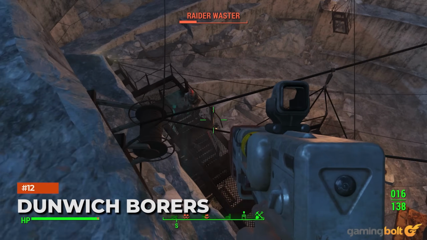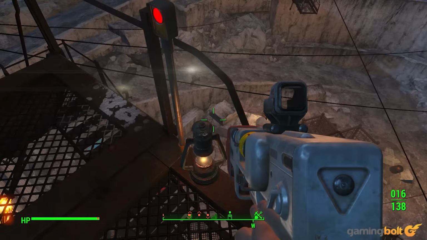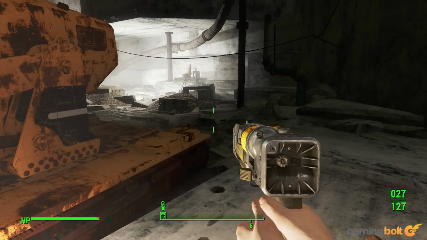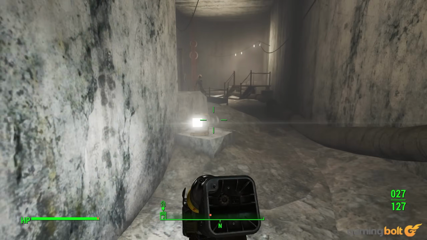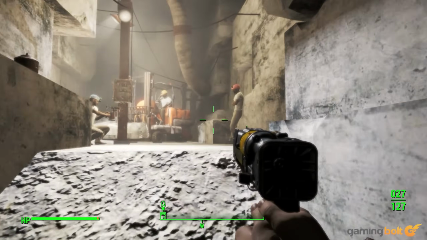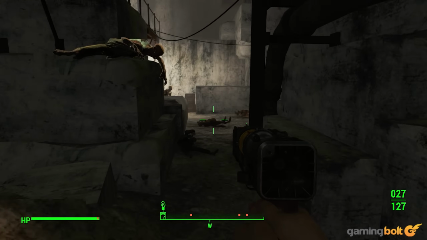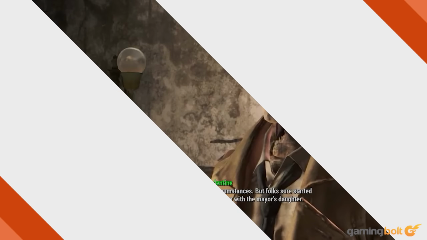Dunwich Borers. We all love sprinkling just a little bit of horror in our Fallout games, and if that's what you're looking for in Fallout 4, you need to look no further than the quarry known as Dunwich Borers. Yes, we're bending the rules once again by speaking about a location as a whole rather than a specific quest, but uncovering the deeply unsettling secrets of the quarry, its creepy depths, and the tragedies that took place there is an experience that etches itself into your memory.